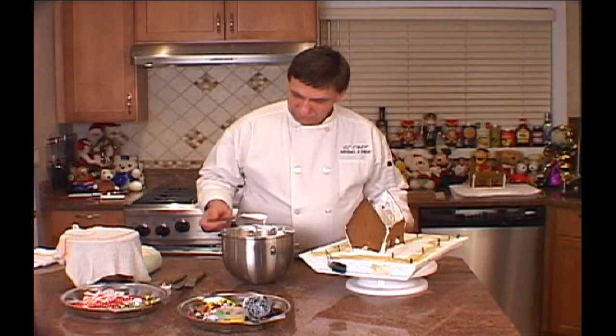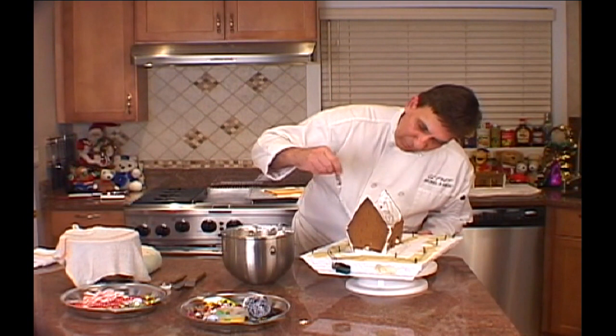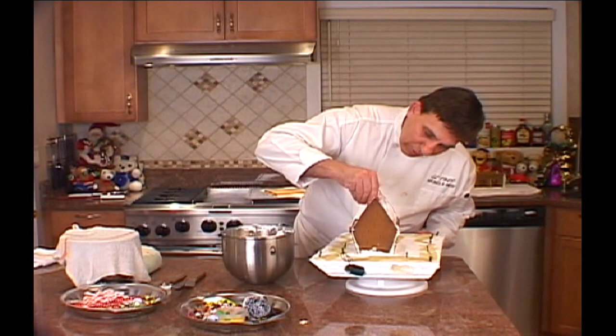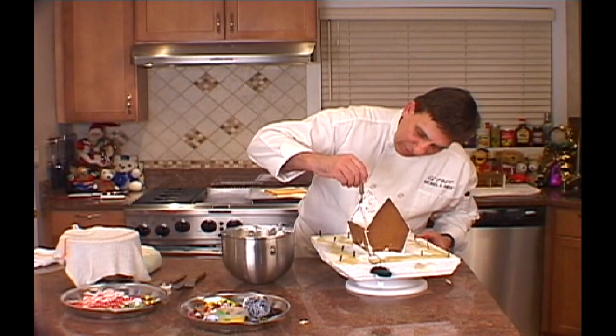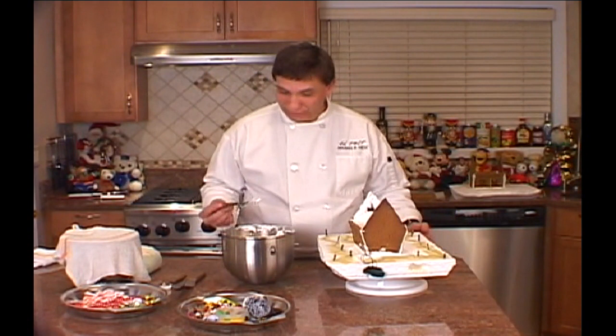And pretty soon, within just a couple of minutes, the entire inside of the house is gone. We're also going to do the floor with the meringue as well too. And if you spill a little meringue here and there, you know what? That's part of the fun. Because this is a family event for the most part, and the kids can have fun licking it off the counters. Uncle Bob can have fun licking it off the counters after he's had a couple of margaritas. There we go.